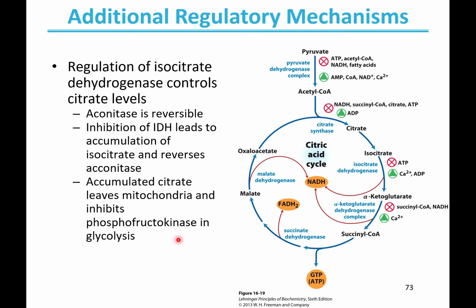When it does, it inhibits PFK, phosphofructokinase, and glycolysis. So you might remember seeing, when we talked about the regulation of glycolysis, that phosphofructokinase was inhibited by citrate, and that's one of the reasons why. When you have a lot of citrate around, that means you don't need to be going through the citric acid cycle, so you don't necessarily want a ton of glucose being wasted, being turned into pyruvate and acetyl-CoA if you have enough energy. So that feeds back and it inhibits glycolysis.